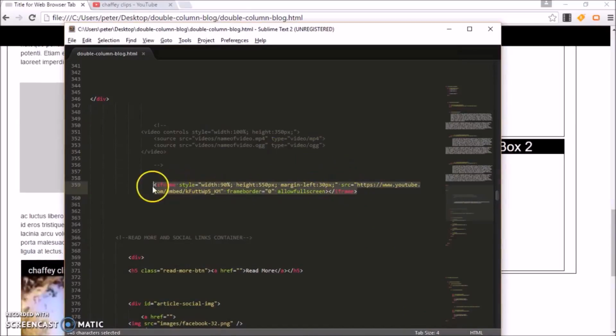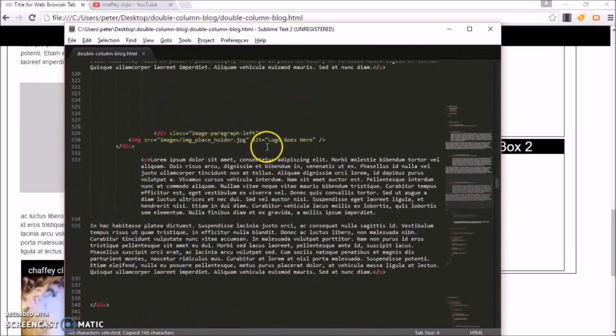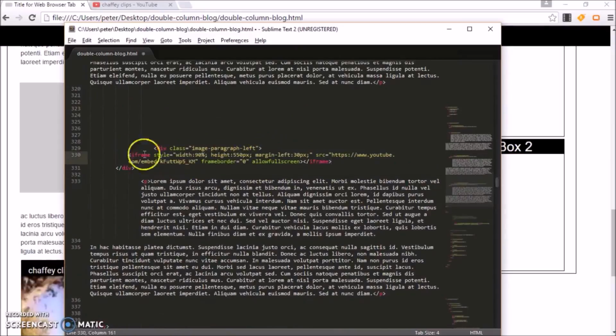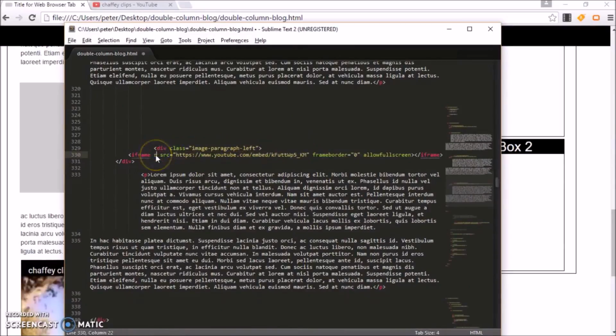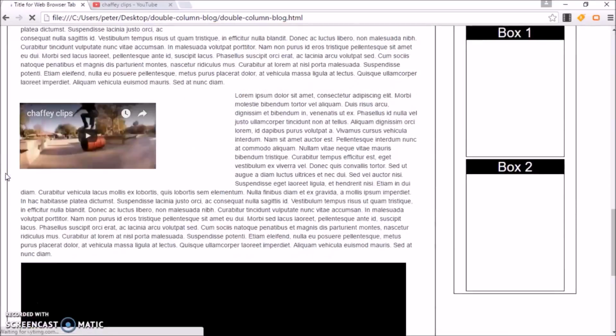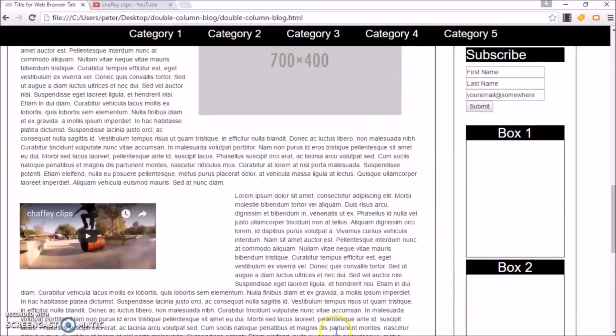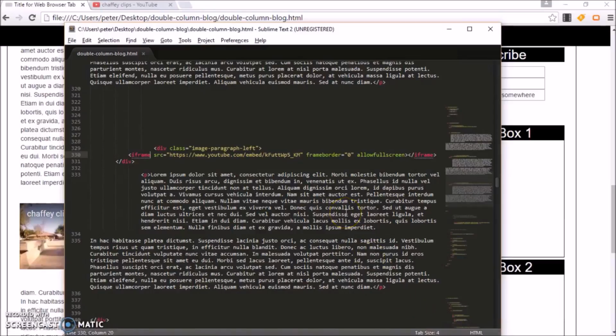So I'm going to just go ahead and copy this and see how this looks if I put it right here. So I'm going to go ahead and just delete that and then paste this. And then I'm going to delete the style because I don't want any of the style. I just want it kind of default. So I'm going to save that and see how this looks. Alright, so now we can do the same thing with the style and measure it accordingly. But that's how you will want to do it depending on where you want to do it.